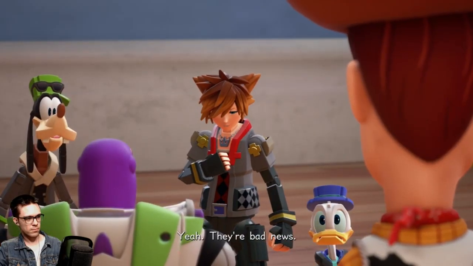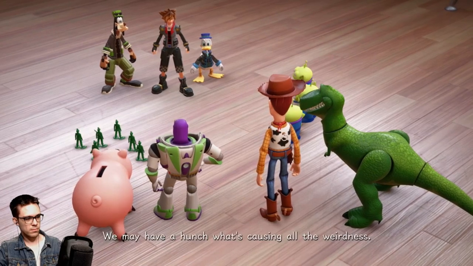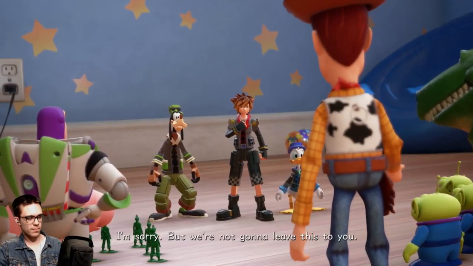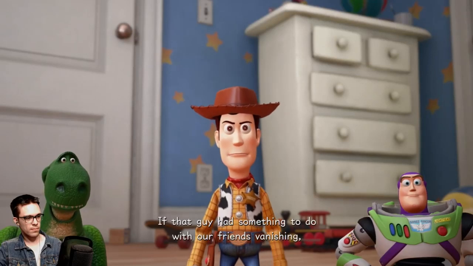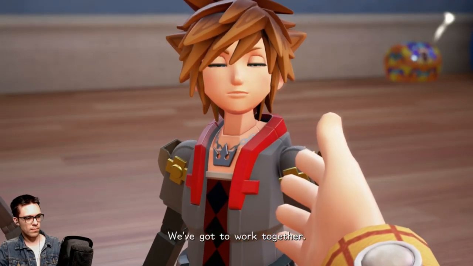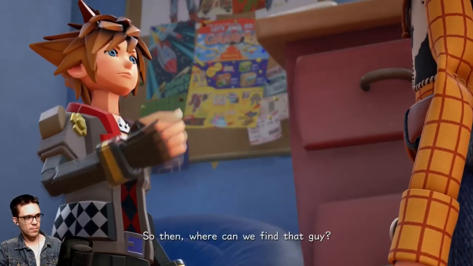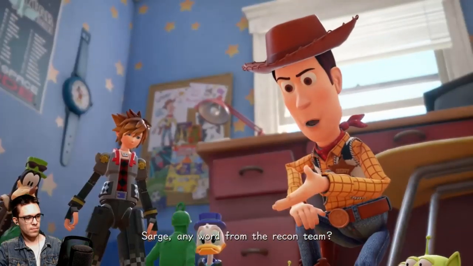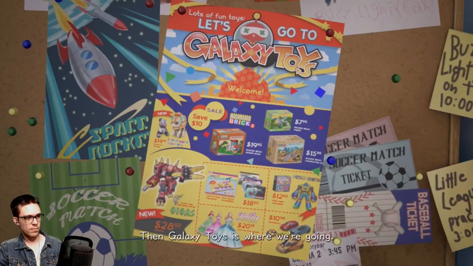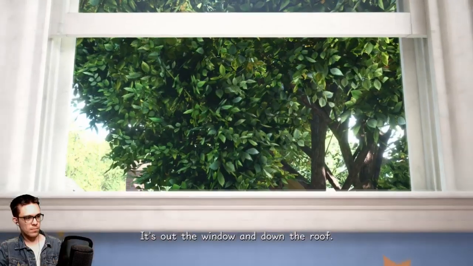Yeah, they're bad news. Seems like you have a lot of enemies. We may have a hunch what's causing all the weirdness. Would you mind if we handle this? I'm sorry, but we're not going to leave this to you. If that guy had something to do with our friends vanishing, then he's our problem too. We've got to work together. Right. So then, where can we find that guy? Sarge, any word from the recon team? The latest reports place him in town, sir, at Galaxy Toys. Then Galaxy Toys is where we're going. Sora, follow me. It's out the window and down the roof.